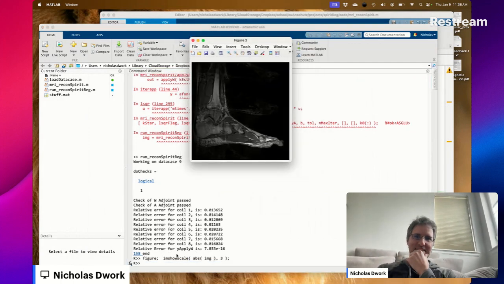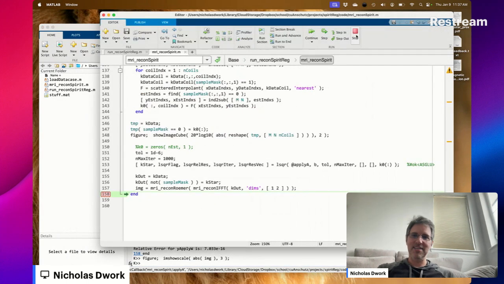Well, that doesn't look good, does it? Huh. It's a lot of undersampling.